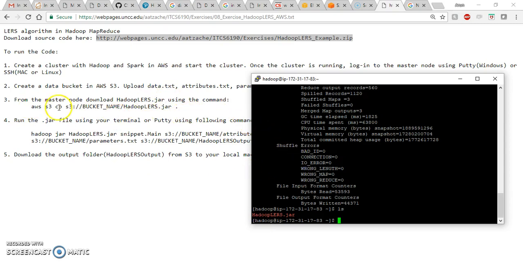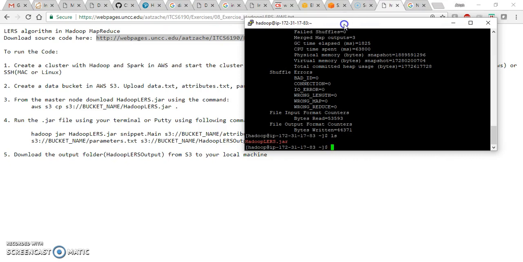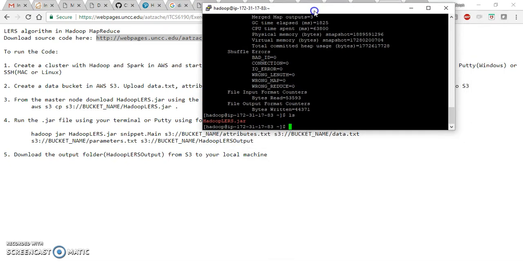If you follow these instructions, the dot represents the current or root directory of the master node, so the jar file will be downloaded and copied to the root directory of the master node. The next step is to use this command, which will execute the LERS code using Hadoop.